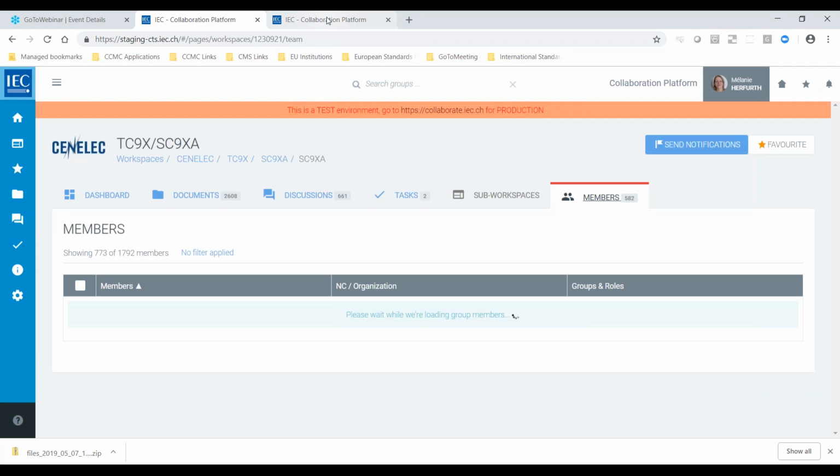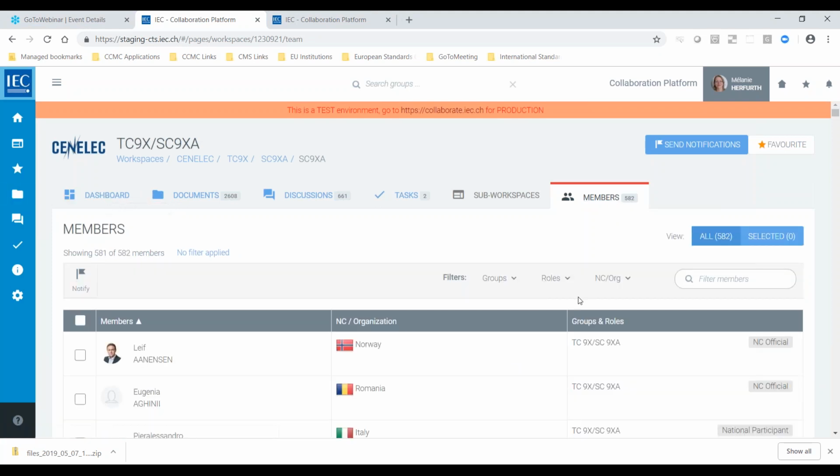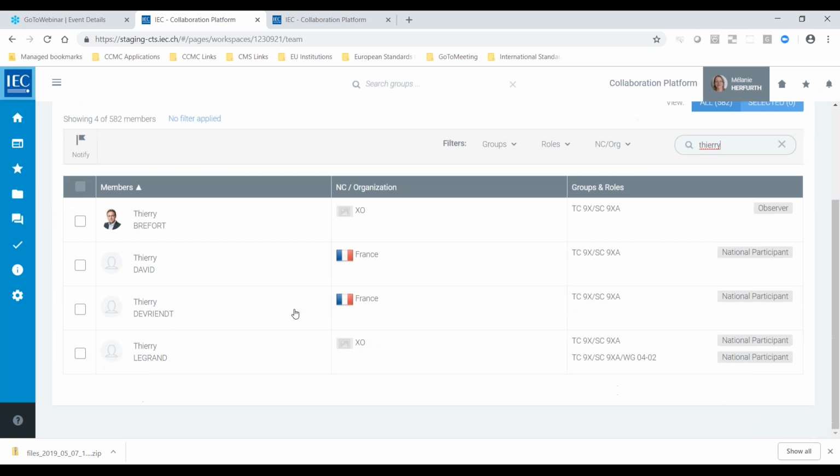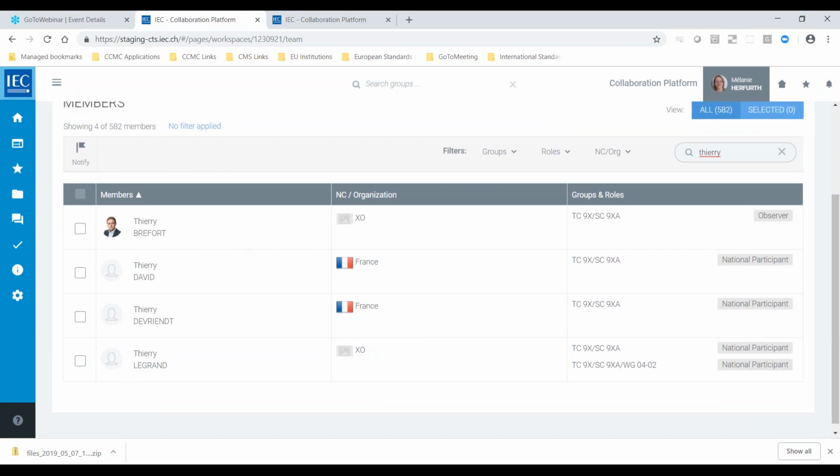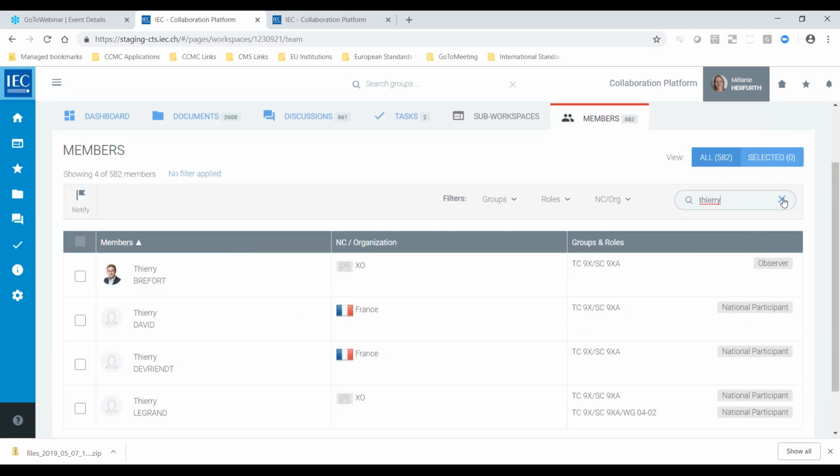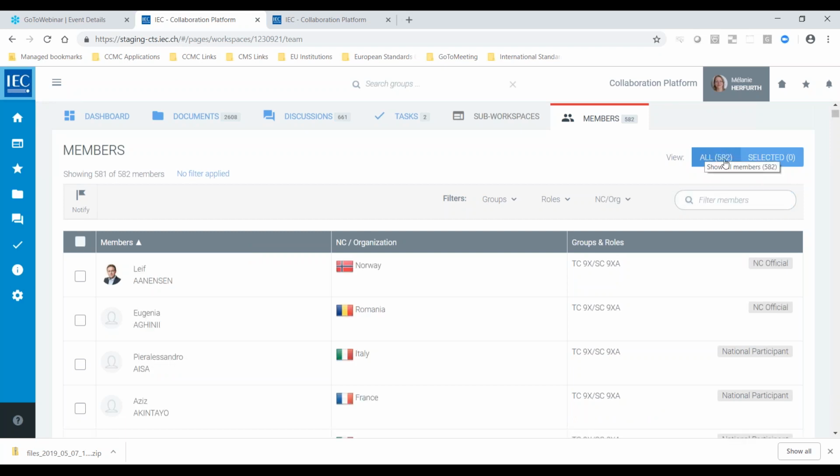But I will show you in the presentation what we've seen now. But you can also filter. There's a field filter that you have as well. Okay, we're back in the members. Here, if you know, oh, I'm looking for someone, that person is called Thierry, but I don't remember their family name. You can put all the Thierrys on the screen and make your pick. So that's also something that's interesting. You have the full number of people as well. And then if you select, you can see I've selected so many people.